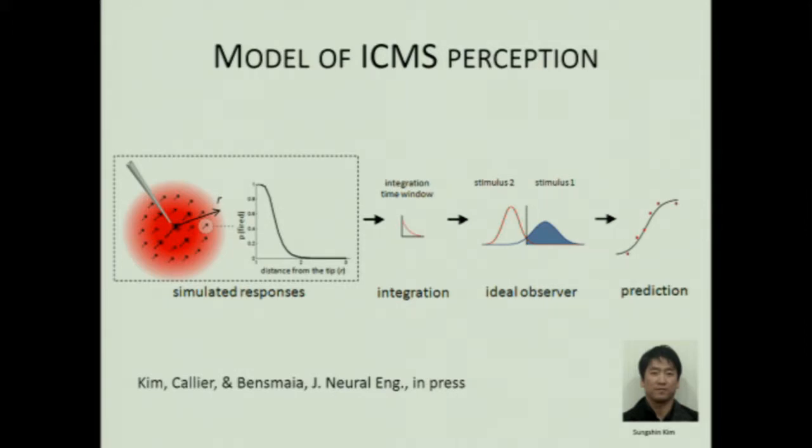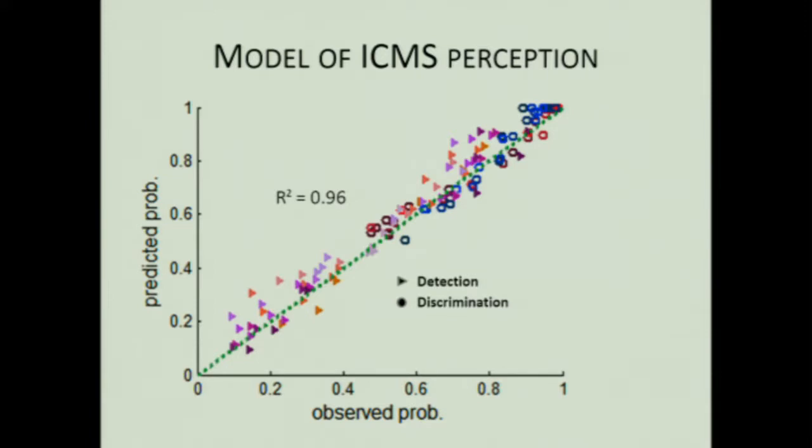So then we model the population response to one stimulus, and the population response to another stimulus, and we now have these distributions of responses. We can count the number of times the response to one stimulus was greater than the response to the other using ideal observer analysis, and that will be our prediction of the performance of the animal on that particular pair. Take-home message: all this is published in JND, so you can check it out. But using this model, which has about 10 parameters, we can predict with 96% precision how detectable any stimulus will be, or how discriminable two stimuli will be from one another. Which sort of obviates the need of doing more of these super tedious experiments. If you have a new stimulation regime, you can plug it into this model, and it'll predict how detectable or discriminable it is.